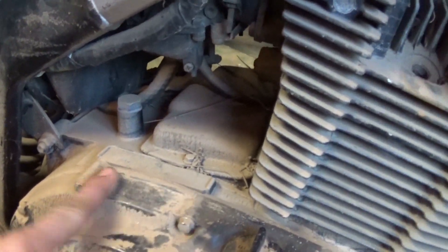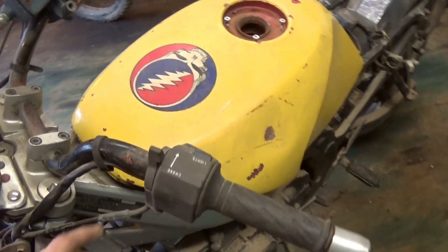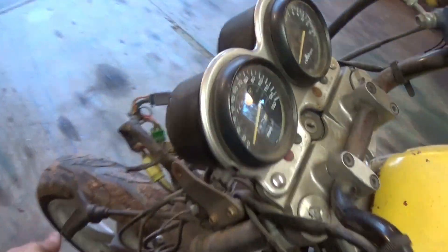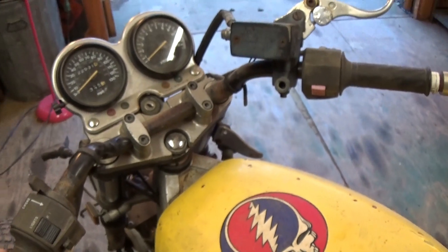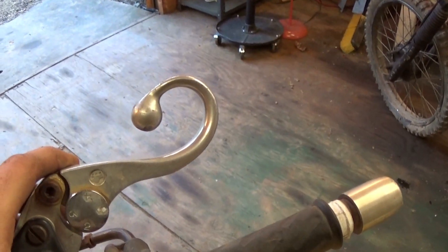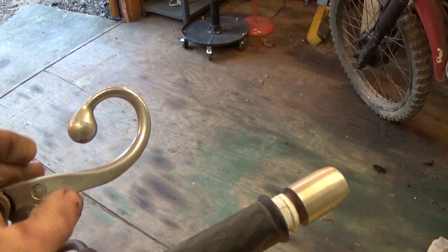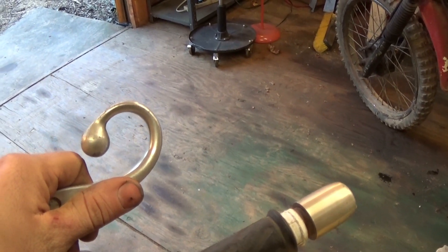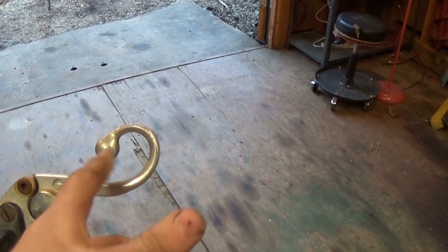This thing is really dusty — there's a huge layer of dust on it. The spark plugs are out. It's 500cc like I said. The wiring seems to be all here. The only things missing are the seat and the clutch lever. Here's the clutch cable. It has 22,000 miles, which I honestly have no idea if that's good or bad for a motorcycle. This thing has obviously been rolled because the handlebar is bent up. I'm pretty sure aluminum wouldn't bend like that — maybe somebody heated it up and bent it, because aluminum snaps more than it bends.